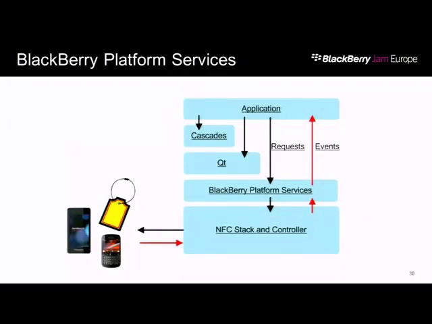In terms of architecture, just to put that in some kind of context there, your application will be receiving events from the BPS framework, as shown on the right-hand side of the slide here, and making requests to it. But at the same time, it can still use the Qt APIs, which are much higher level, and it can still use Cascades, and it can use QML for its user interface. So those different aspects of the BlackBerry 10 APIs will coexist quite happily, on the whole, in your application.